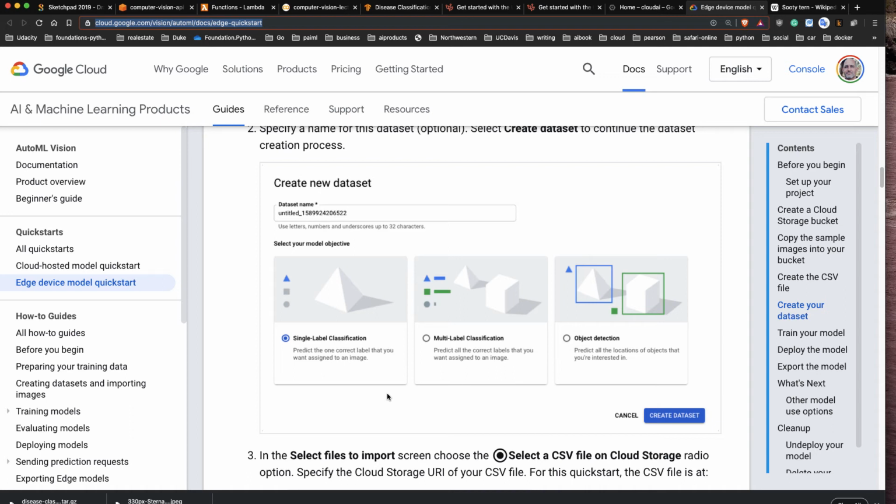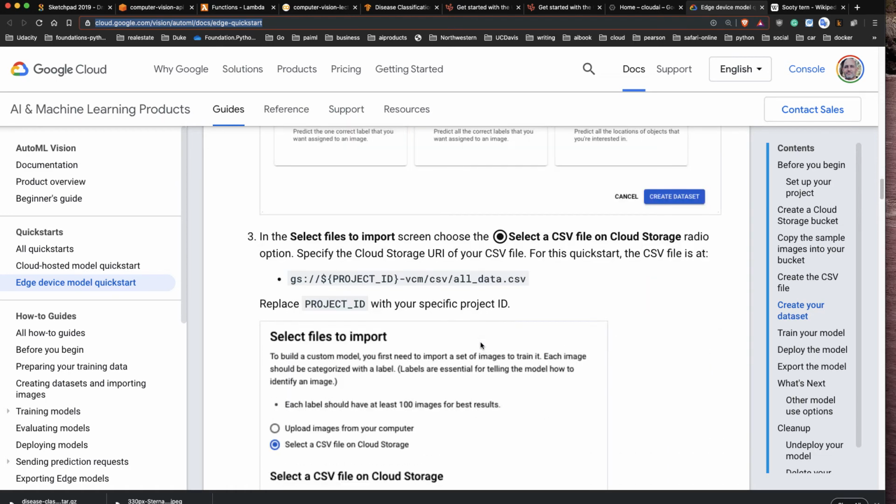So if you were going to just train it to predict, for example, between cars and bikes and buses, you would do single label classification. But if you wanted to do the augmented example, where you had lots of labels that were created from the computer vision API first, then you would select multi-label classification.